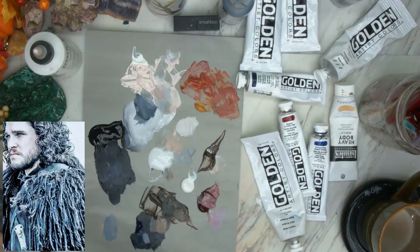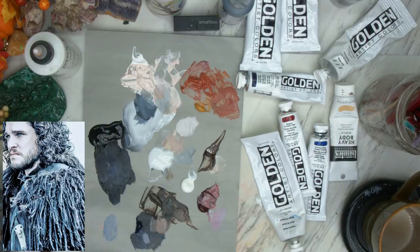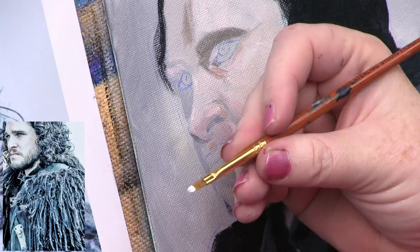Well, now he's got a crazy nose. Let's fix it. It looks like the shape of a nose coming in. No, it's not what it's supposed to be there. I'm going to come with this. Look, I got an even smaller brush, number two. This is from my detail set, the Studio Filbert.